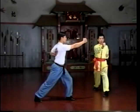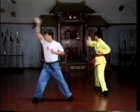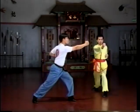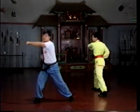Circle block and punch. Extend the fist opposite your front leg and chamber the other. Pivot and high angle block and punch. Finish in mirror image. The high angle blocks are done straight arm with back fist in a clubbing manner.